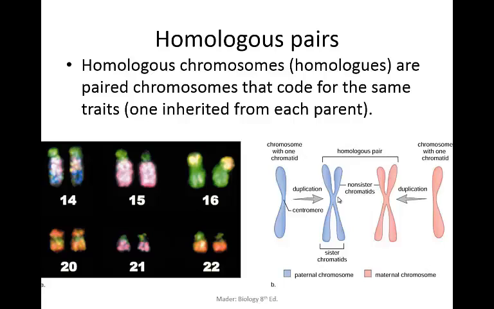Let's look a little bit closer at this, because sometimes people get a little bit confused on this part. I'm going to bring back what we just talked about. You can see the P arm here is the short arm. The Q arm here is the long arm. After duplication, you're going to have 2 copies of this. These are known as sister chromatids, and they're going to be connected in the center here. This is the one from your father. This is the one from your mother. After duplication, it's going to look a little bit like these little X's. So where you will find this is after duplication. Let's talk a little bit more about the cell cycle and how duplication happens.